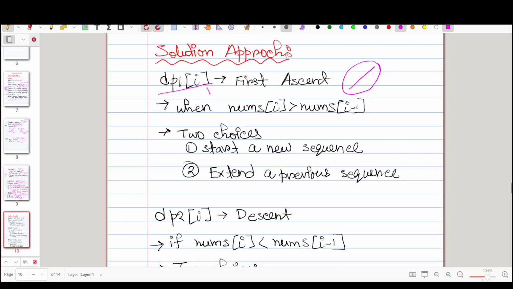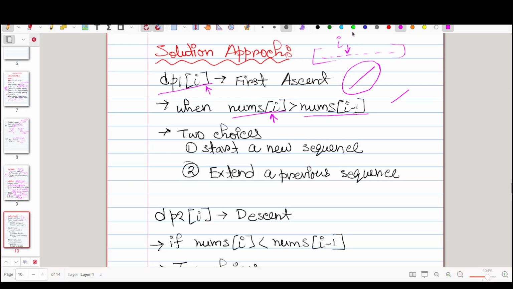And when this state occurs, whenever nums of I is greater than nums of I minus 1, that means nums of I, the current element, is greater than the previous element, that means it's strictly increasing. So if this case occurs, then we have two choices to update the dp1 of I. Let's say there are so many elements in the nums array, and we try to process this element.